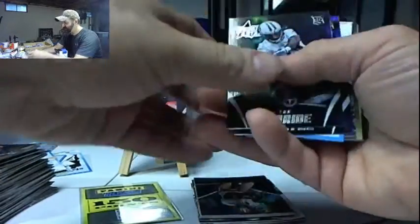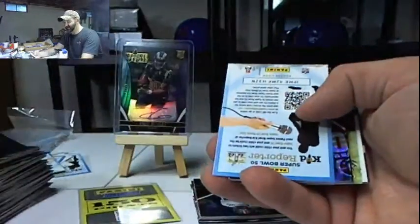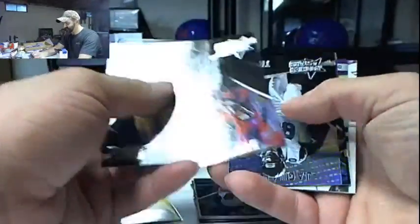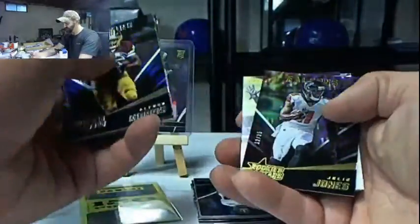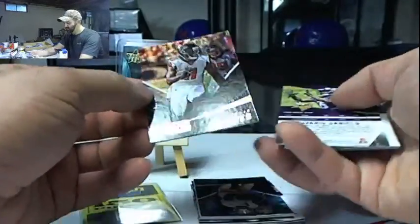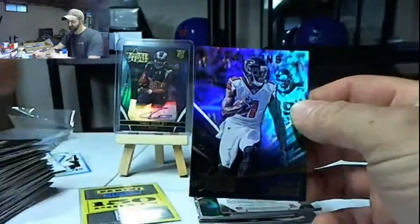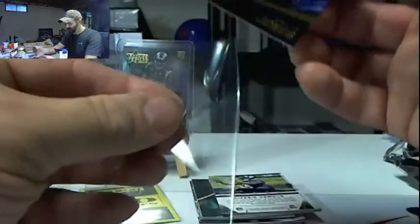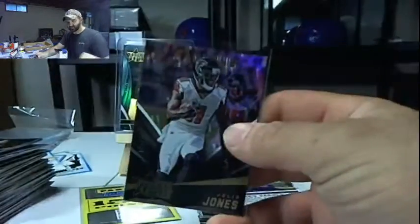I don't know what's... It's hard with this. I don't know what's auto and what's not. Trey McBride, Morris, Sanders, Thomas, Hoyer, Julio Jones, 12 of 25. Wow, a lot of short print stuff we've gotten in this so far. Can't complain about that.